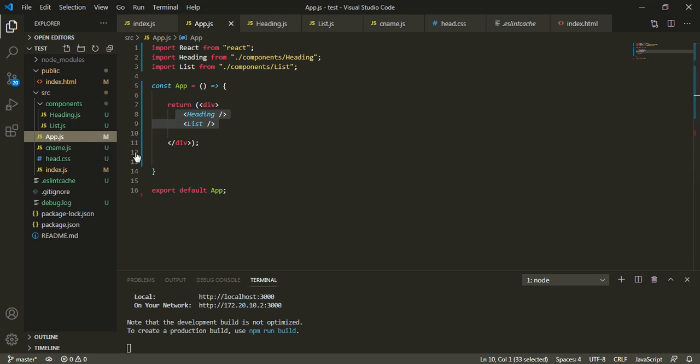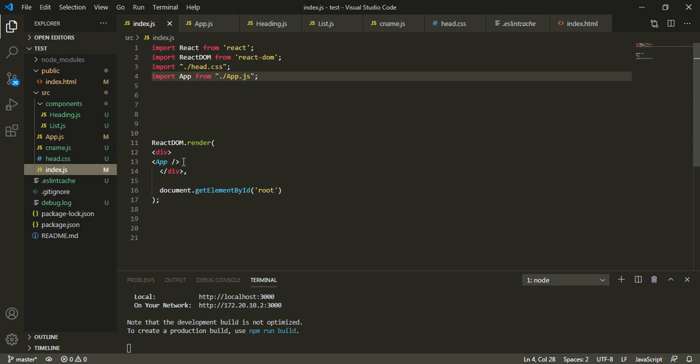They create an app.js file to call all the components they have defined, and inside app.js you can write some code, or you can call your application, call your components, and then inside index.js we just call app.